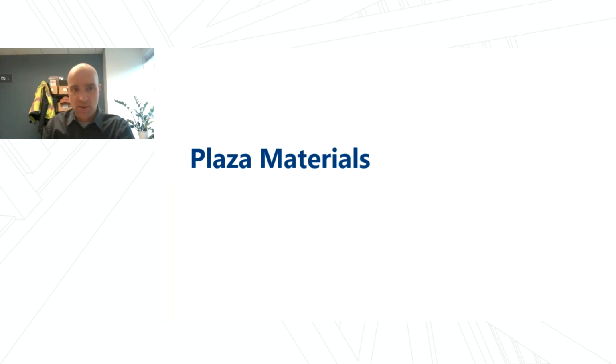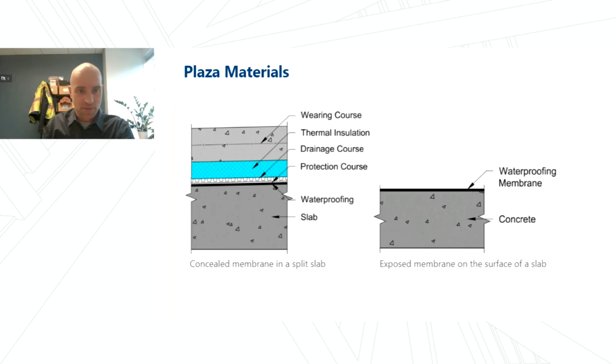I'm going to talk a little bit about plaza materials that we use often and their purpose, their function. I'm going to start with the bottom of the assembly and we're going to work our way up. We're going to focus on split slab systems today, where the waterproofing membrane is buried beneath the wearing course.